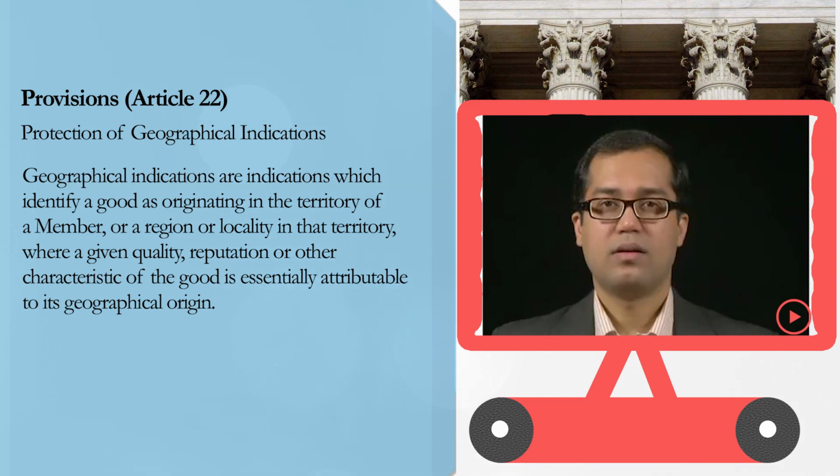Non-violation of TRIPS. Disputes generally arise when a member country shows or alleges the violation of any of the provisions of an agreement by another member country. However, in some situations, a government can go to the dispute settlement body even when no provision of any agreement has been violated. This is called a non-violation complaint.